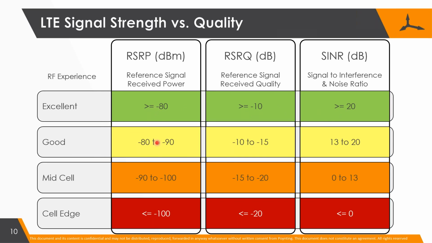And these are indicators of what would be good, excellent, mid-cell, and edge cell, and some relationship. But what I do want to note is that you could get this one, say, at a good value, but if you've got the RSRQ or the RSRP lower, then you actually do still have a problem. So they're not necessarily directly related. I would focus on these two, and they are directly related. So if one or both are good, you typically have got a good link.